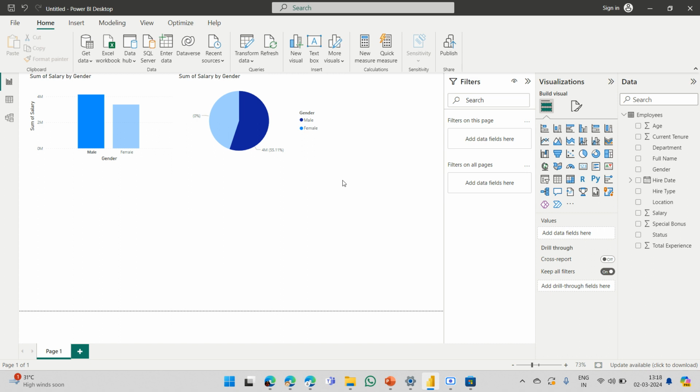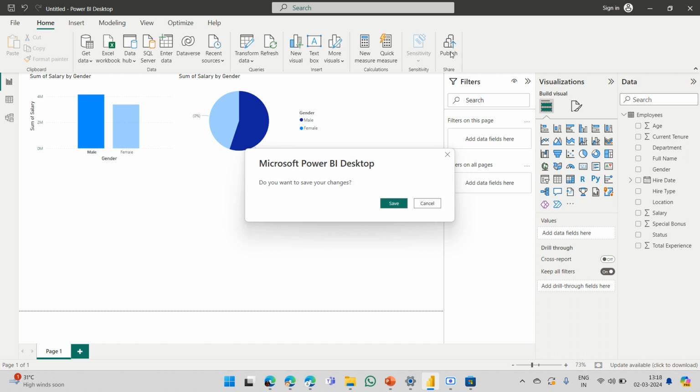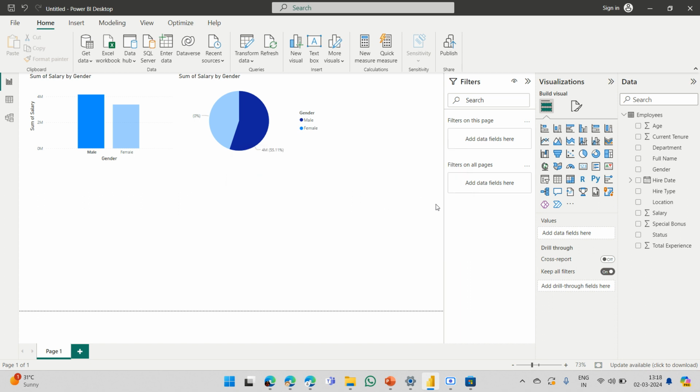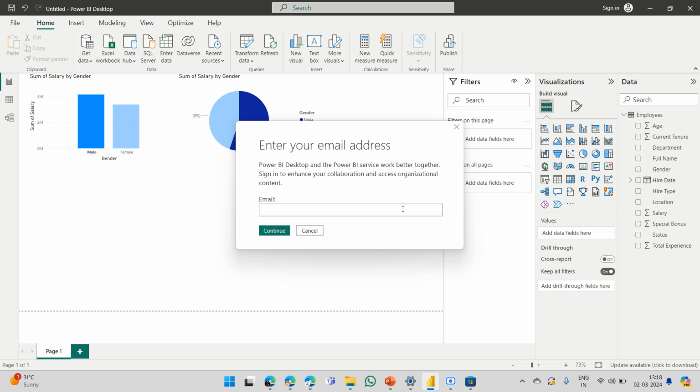This is the overview. From here you can publish your dashboard. After publishing, you will have many options, like you can generalize the thing, or set who can see the dashboard. You can add security, you can add many things, and then you can publish the dashboard. For that, you're going to need to sign in with an account of a particular company. What does company mean? You need a company email.